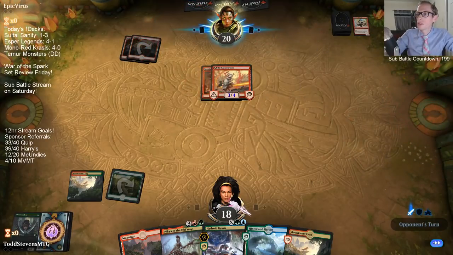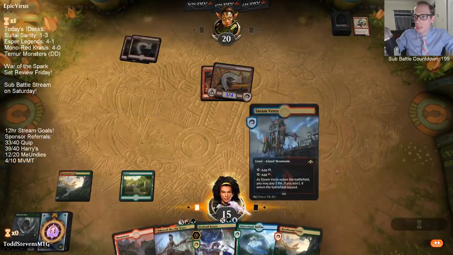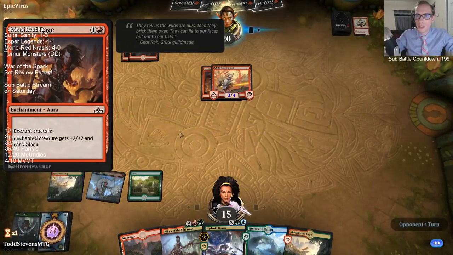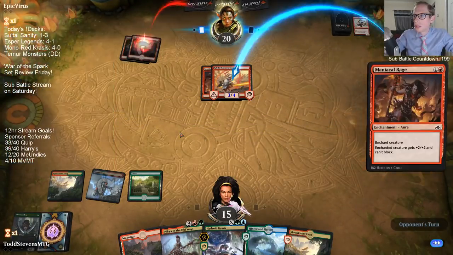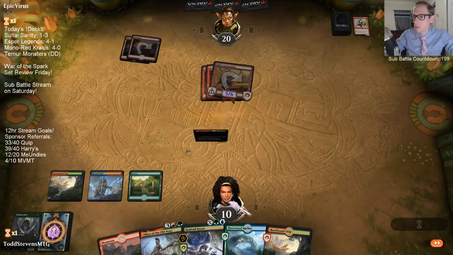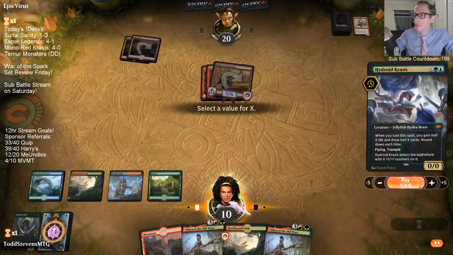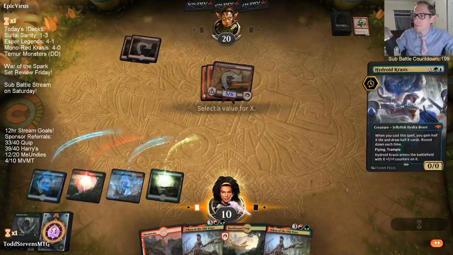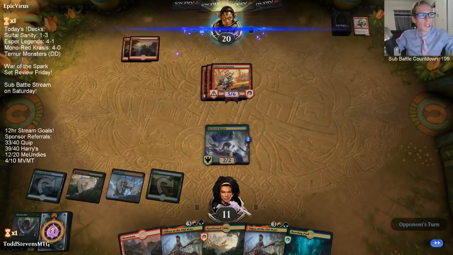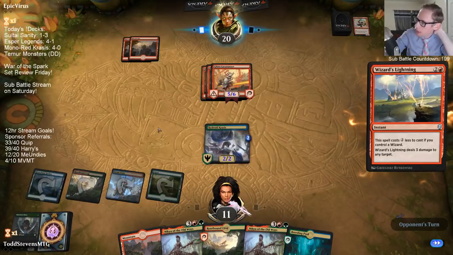Whoa. Maniacal Rage. Chain creatures, +2/+2, can't block. I don't think that Lava Runner wanted to block anyway. What? Well, I don't have any removal, so that's just like the perfect card against me, basically. Gonna hopefully just draw another Hydroid Krasis, but I feel like I need this blocker here.